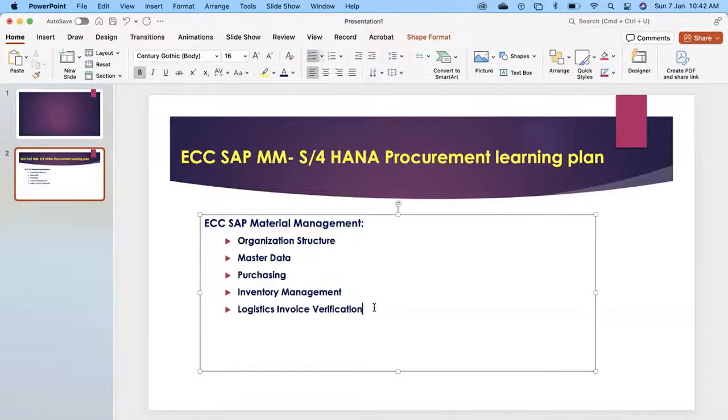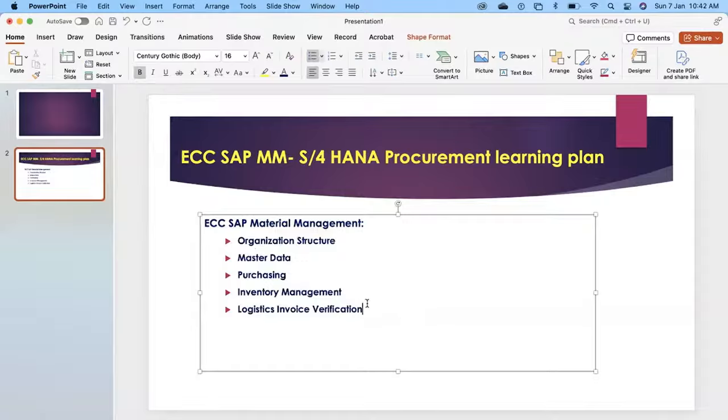Here in purchasing, we can consider the special procurements, pricing procedure, all those things. And inventory management, even purchasing, the automatic account determination, all the concepts will be covered. At a high level, we give it like 5 sub-modules under ECC SAP material management.